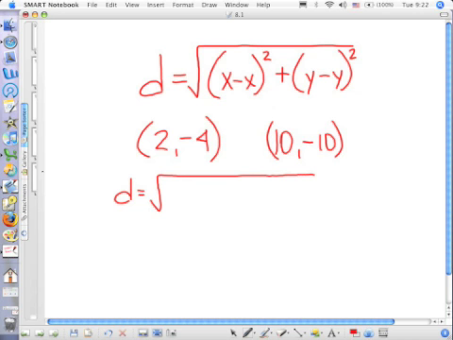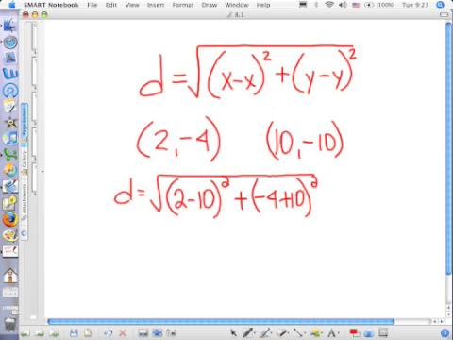Yes? Is it always going to give perfect squares, or are we going to have to be fun with it? For now, we're starting with this. Okay? Now, as you do this, remember, if you have to subtract a negative, what happens? It turns to addition. All right, so my x coordinates are 2 and 10. Okay, so it's 2 minus 10. My y coordinates are negative 4 and negative 10. So whichever one follows the minus sign, you're going to turn to plus.